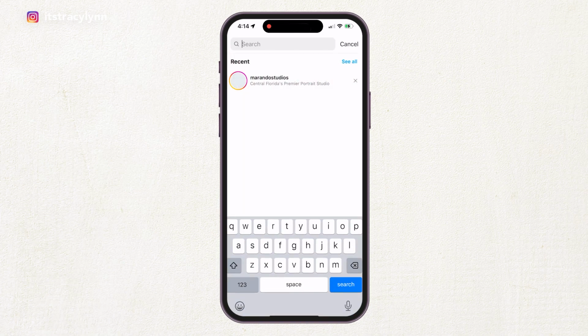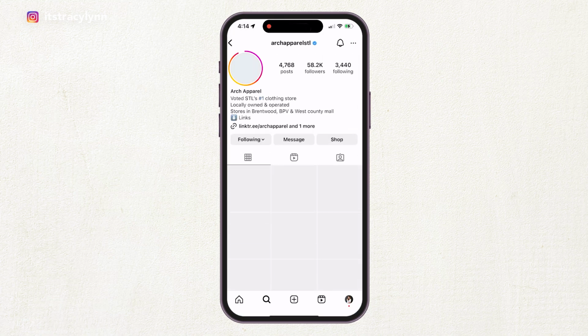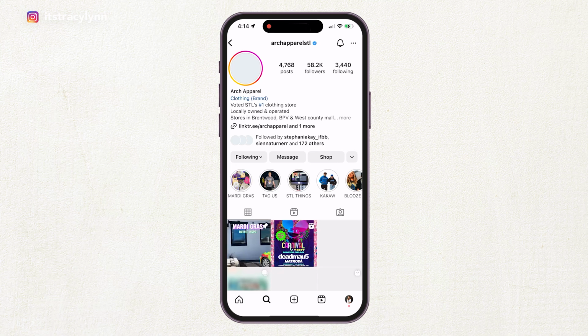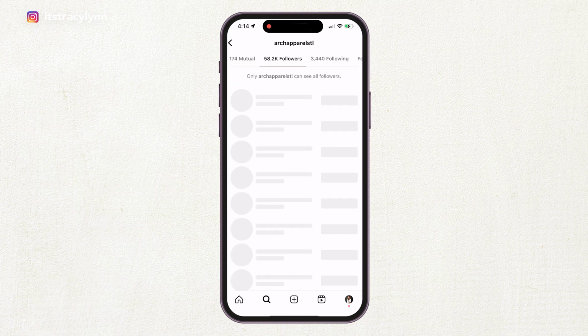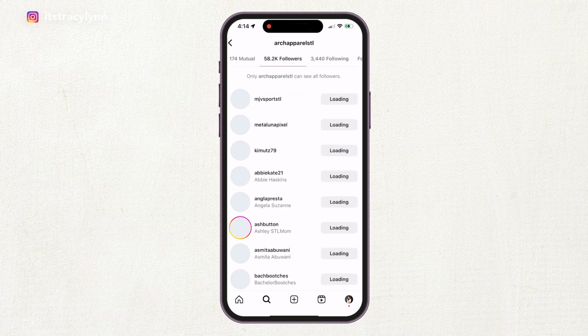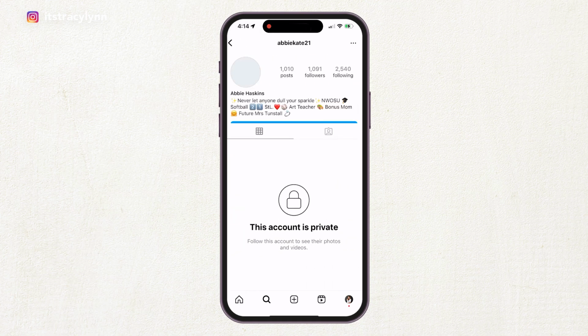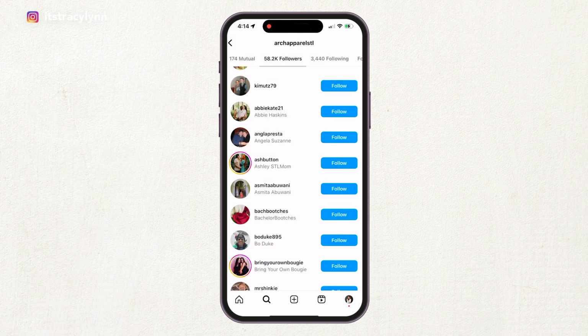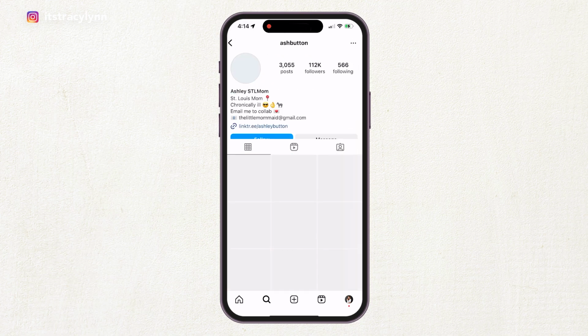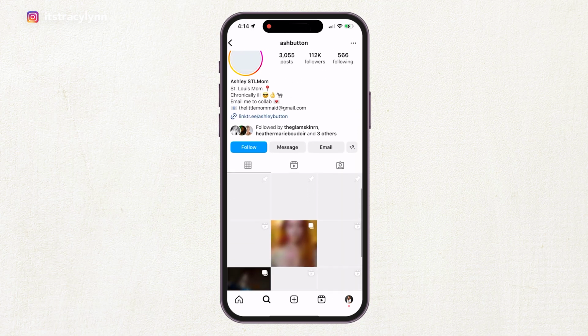What I like to do to start with is just go in here to my very favorite company from St. Louis. And this company tends to have a lot of my favorite kind of clients. Like they were bringing this company's outfits every single session. And so this is one that I really know is going to be a really great company, and my ideal followers are definitely following this company. So I like to start here, and then I'll always go to different companies too, but this is the one that I like to start with.